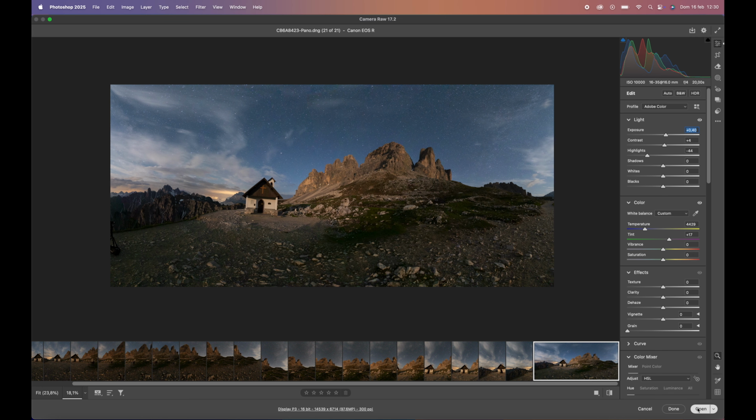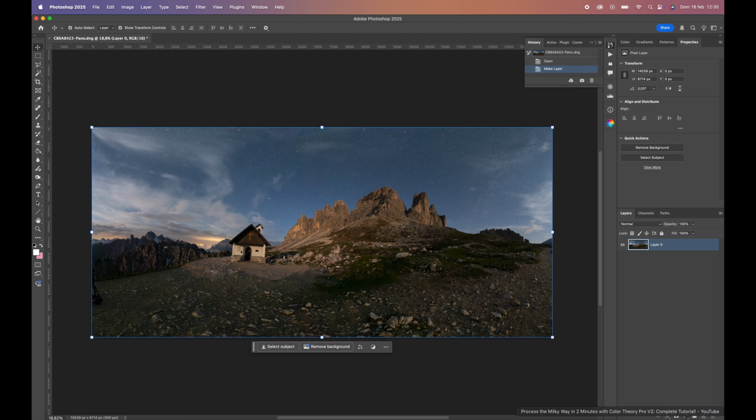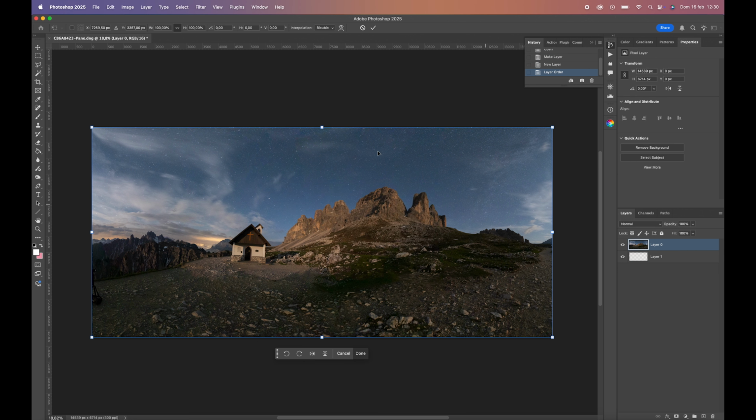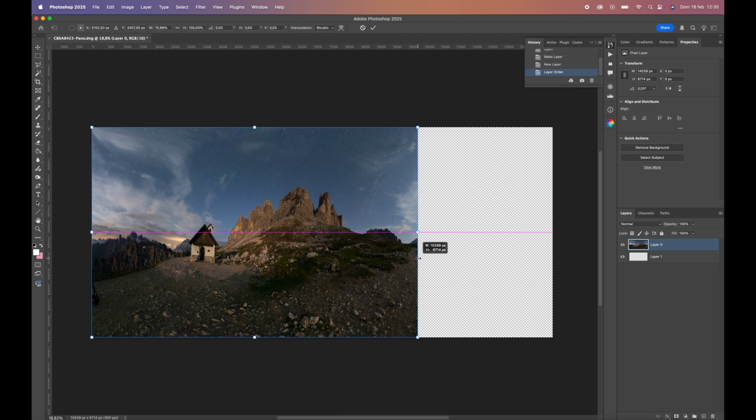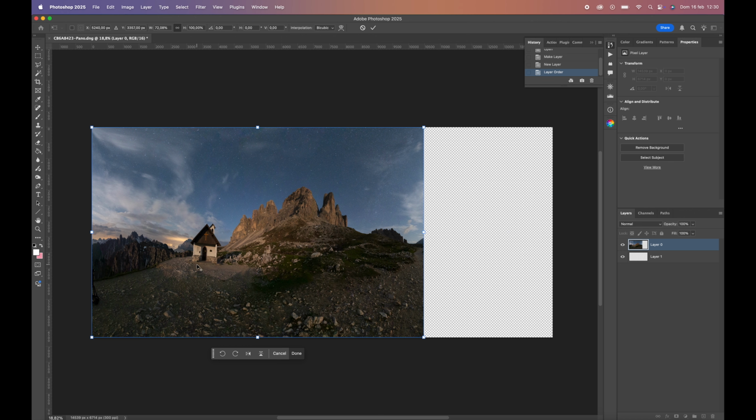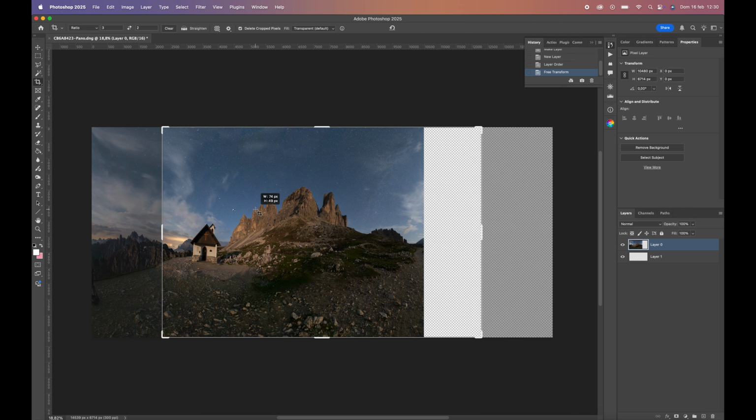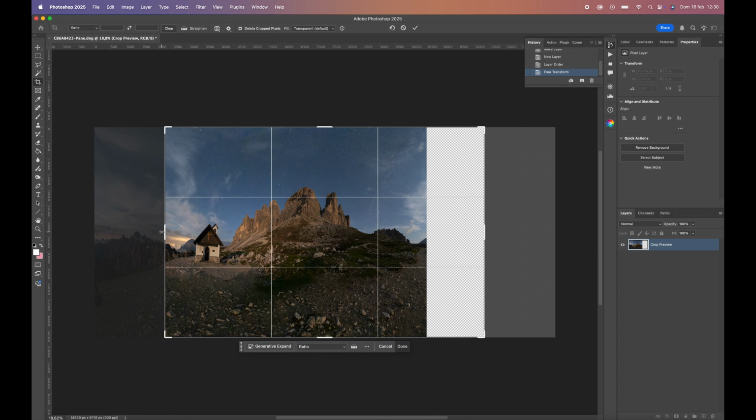After making the basic adjustments, we open the photo by clicking Open. Now, I'll do a stretch to the photo to give a better shape to my panorama, but this is a matter of personal preference. It's not a mandatory step, I'm just showing it to share my personal workflow.